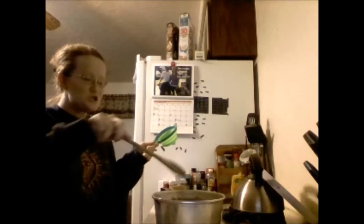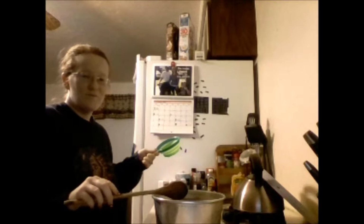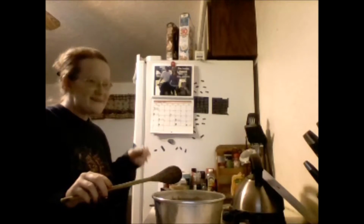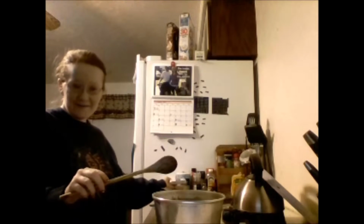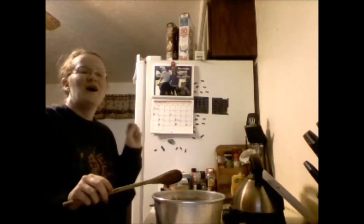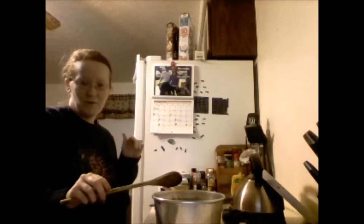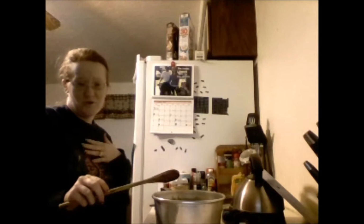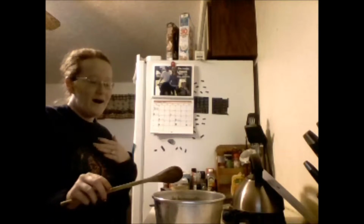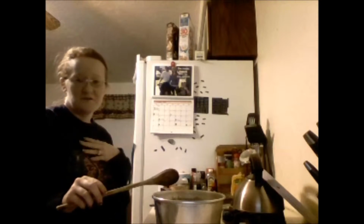Now, it tells you to cook them according to the package. The first time I did it, I mistakenly read it for the whole bag, and I almost killed me and my husband with the salt intake. So I've learned from my experience, I am not a big salt person. I never salt my water. If you're Italian and you hate me, I'm sorry. But it's too much salt for me. If I need a little bit of flavoring afterward, I will salt my pasta myself.